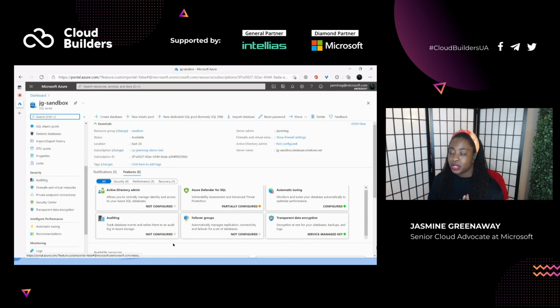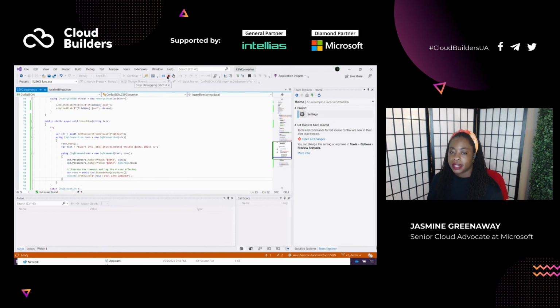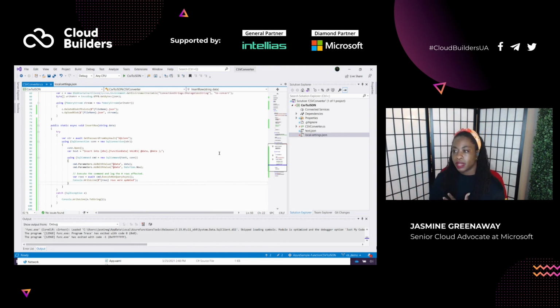And as you saw, for the most part, I didn't do a lot of work inside the Azure portal. I really just relied on the tools that I had already within my IDE, on my desktop. Now, if I were interested in taking this application and deploying it to Azure, you have lots of options here. I could just right click on the project and publish.